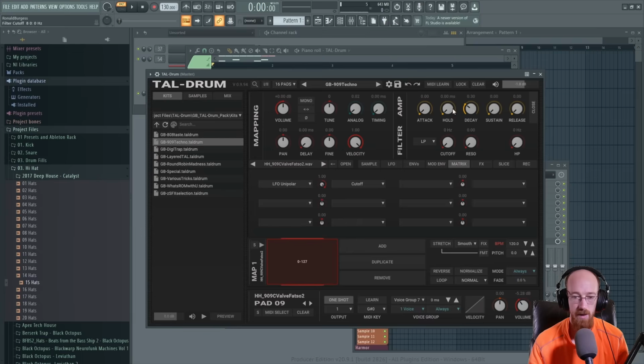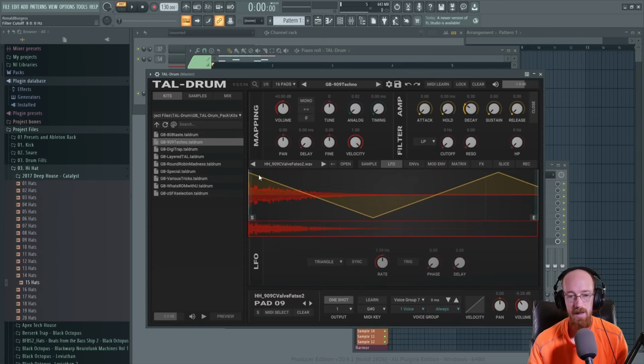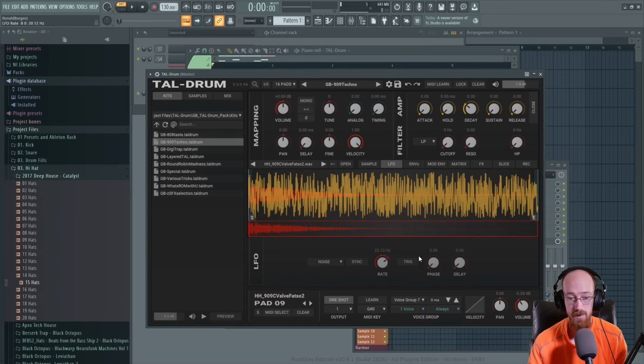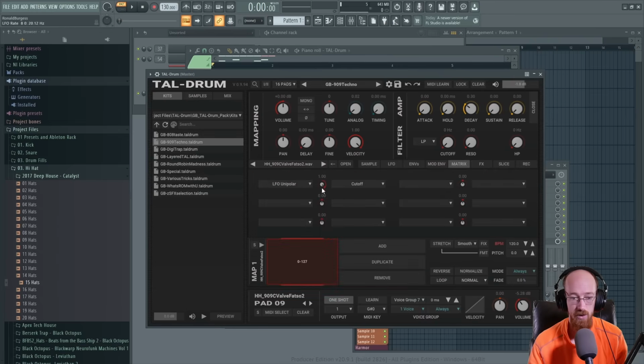We'll bring this down. So we want it to be moving up and down to give it just a little more oomph. I think I may have actually moved it all the way up, which would basically turn it off in the other on the kick. That's neither here nor there. So let's go ahead and now take this. We'll set it to noise, give it a high rate. And in the matrix page, we've given it a high modulation depth.